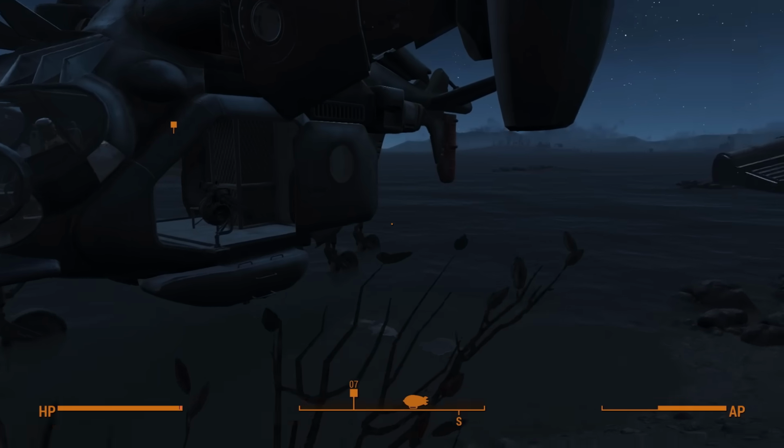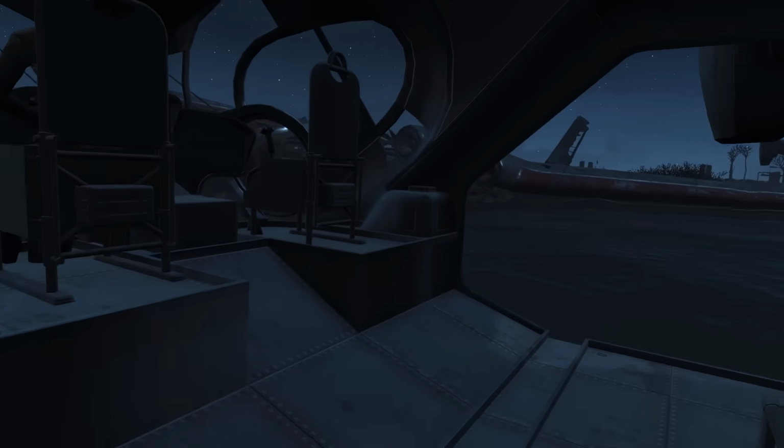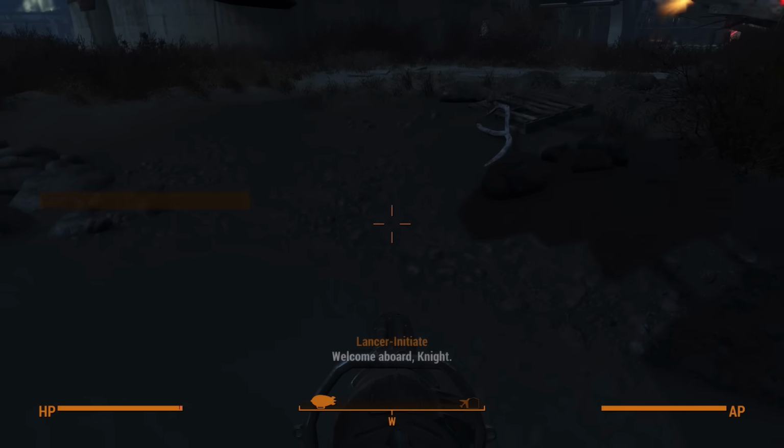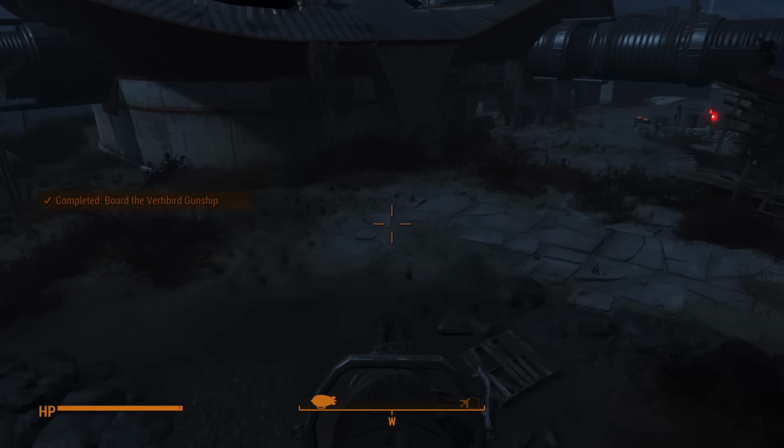In what is a first for me in any of these runs, we can actually take the vertibird to Fort Strong, as I'm allowed to use the minigun. And in another first, for some odd reason, said vertibird is not on the Prydwen, but rather it's sitting next to a boat just outside the airport.